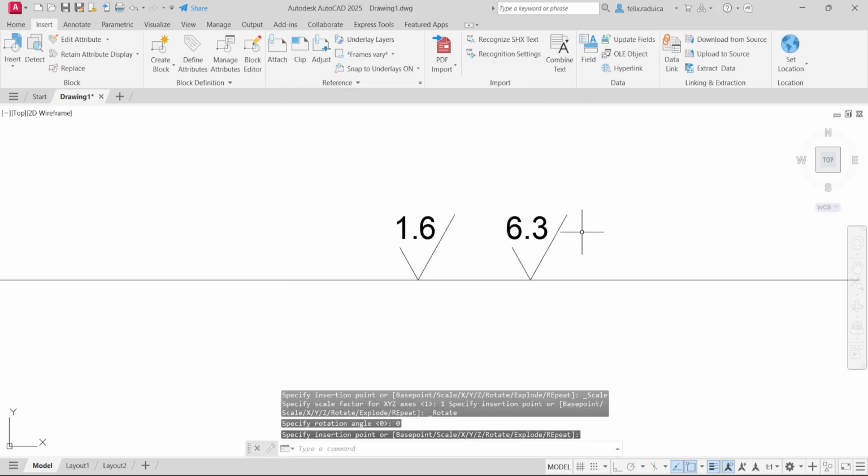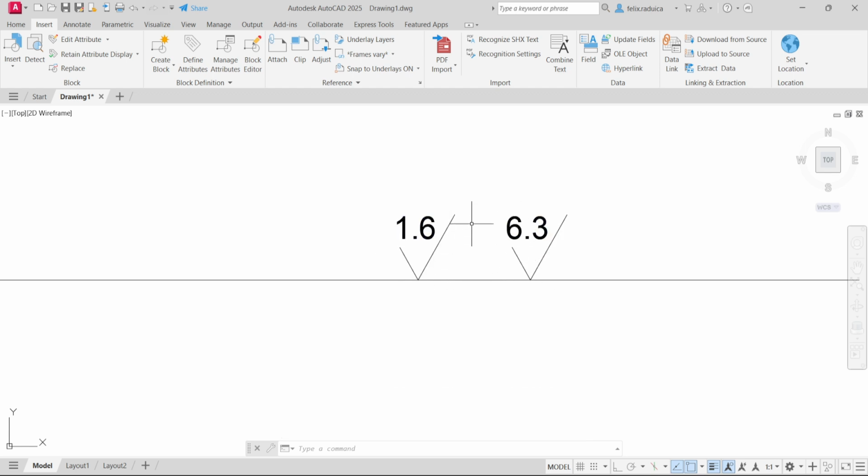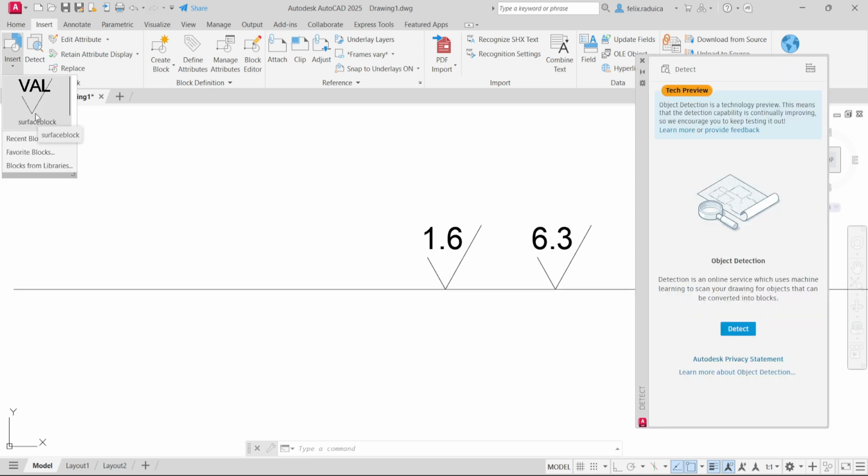and OK. And as you can see, this is very practical because you don't have to draw this every time in order to place your surface finish values on the drawing. By creating this surface block here, I not only made a symbol that I can use, but I also created a command called surface block.